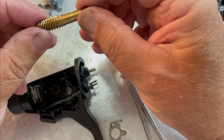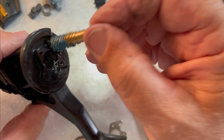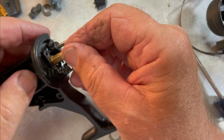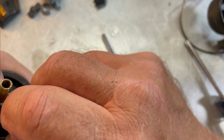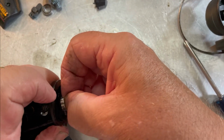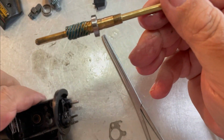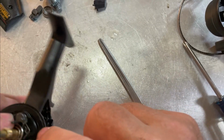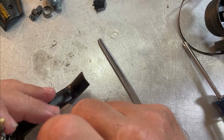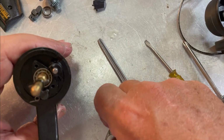Okay, there's our pinion gear. It's in excellent condition. We are going to go ahead, put some grease on that. Slide your pinion gear in, and now you need your bearing in. We are going to install the pinion gear with the axle shaft on it. That'll help hold it straight while we put it in. There we go. Well, I thought it would. There we go. There. Man, this reel has given me nothing but fits.